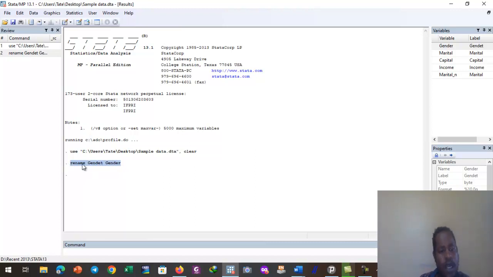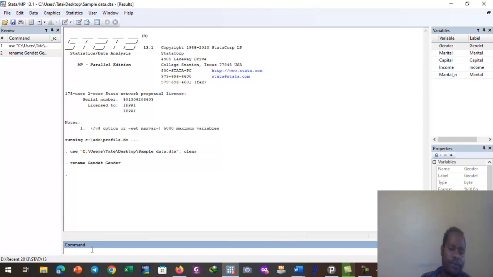And in your case, you may have a variable which says planet, which says Africa, or which says America. The variable name may be different, but the way you rename it is you write in the command window rename, and then the name of the old variable, the previous variable, and then the new name that you want to give to the variable.